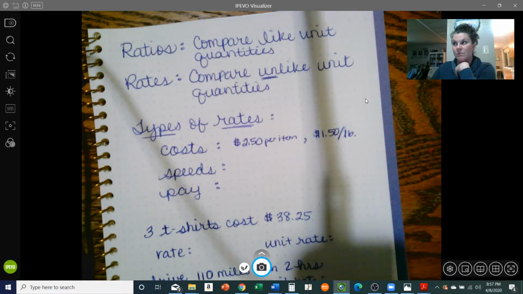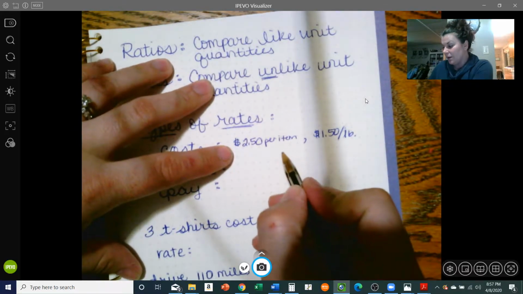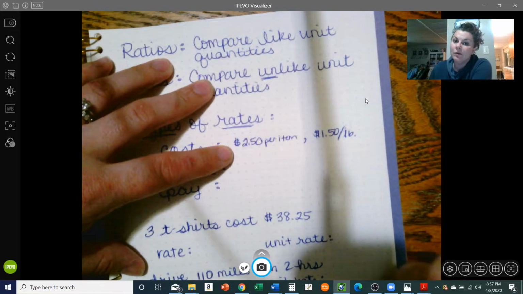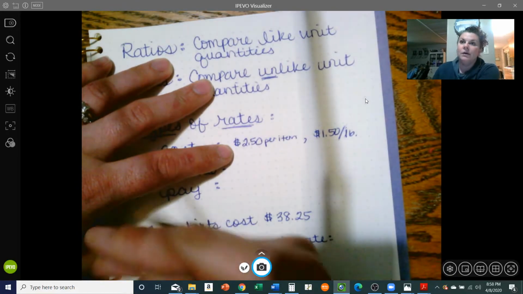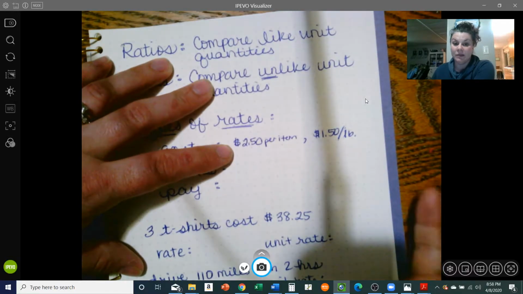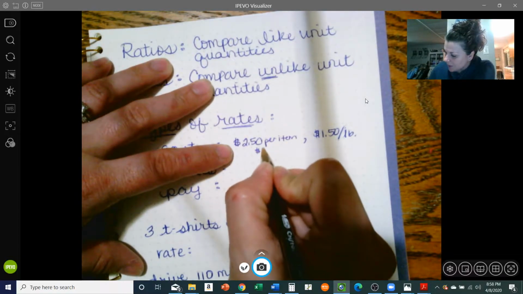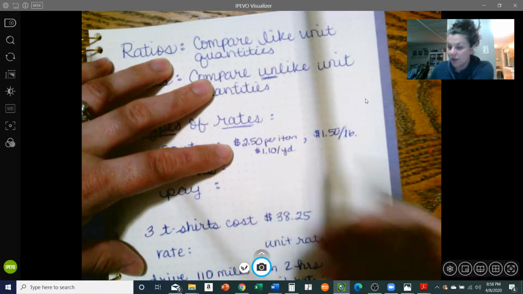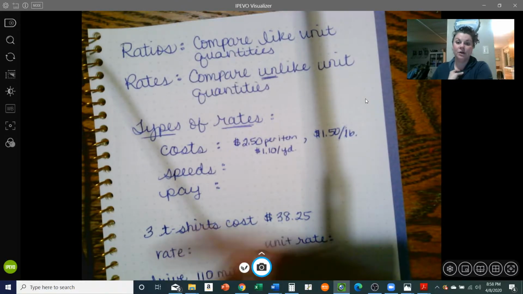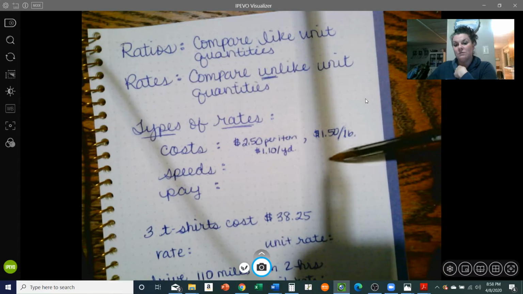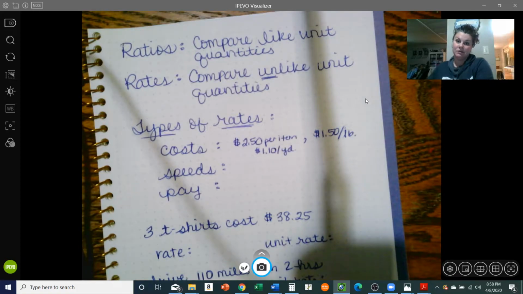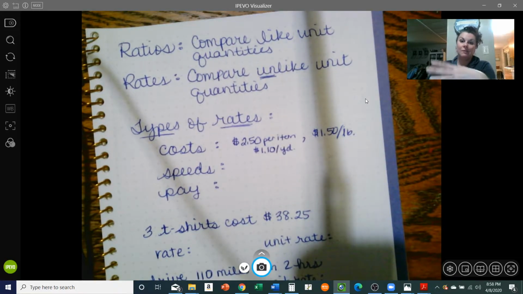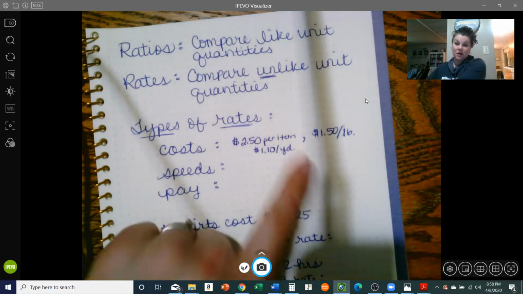Somebody might pay per foot for something, like if they're buying trim to put around a window or around your house, or if you're buying string or ribbon. Sometimes with ribbon you can pay by the foot or by the yard. So something might cost $1.10 per yard, and that would be the cost per yard of that item. A lot of times when we buy things, they're not always marked in this way. Some things are, like apples that sit on a shelf and are advertised per pound. You put how many you want in a bag and you weigh it, and they figure out how much you pay based on the unit rate.